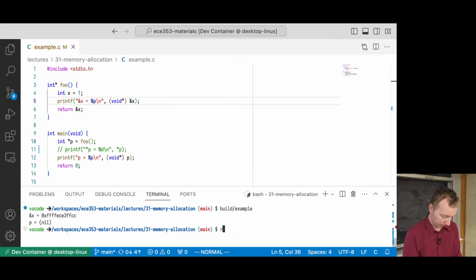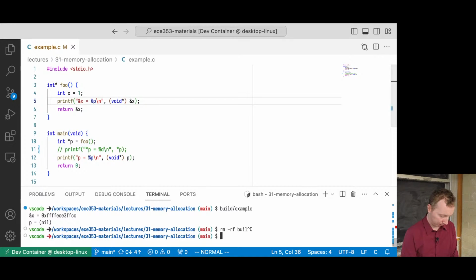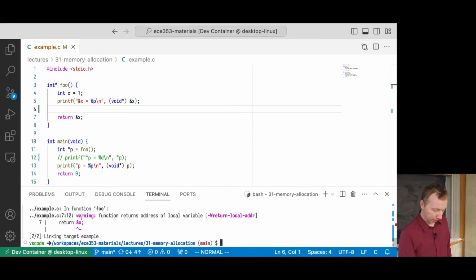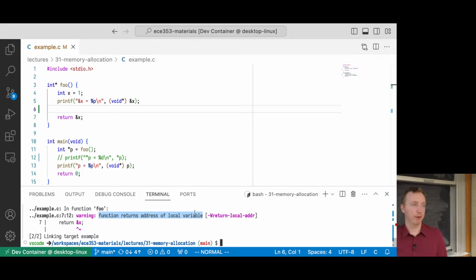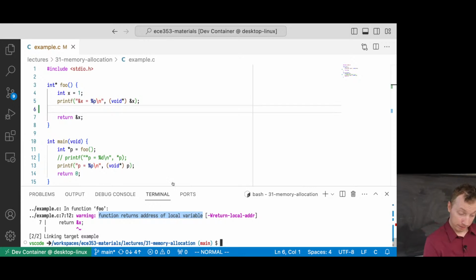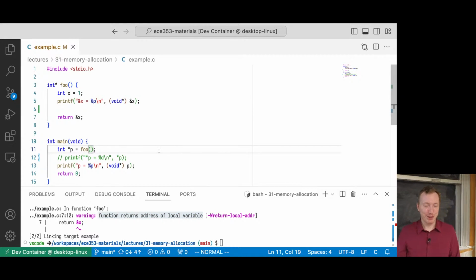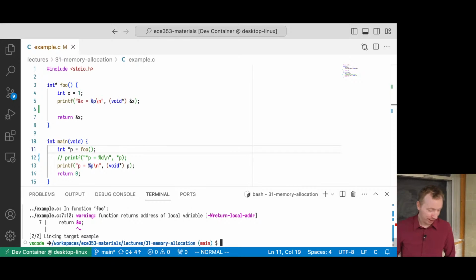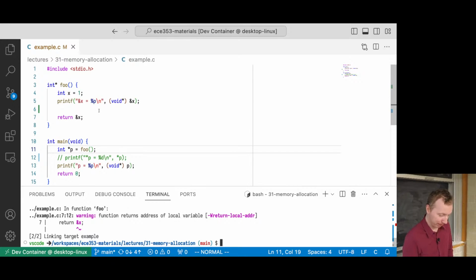You would think it would be the same thing. Let me see if I can recompile it. Let's put a new line, recompile. So yeah, it even tried to warn me. It said, warning, function returns address of local variable. So I shouldn't be able to do that. Okay, whatever, maybe it's this room. So it says warning, address of local variable. It's just a warning, but it's technically undefined behavior, so it does whatever it wants.